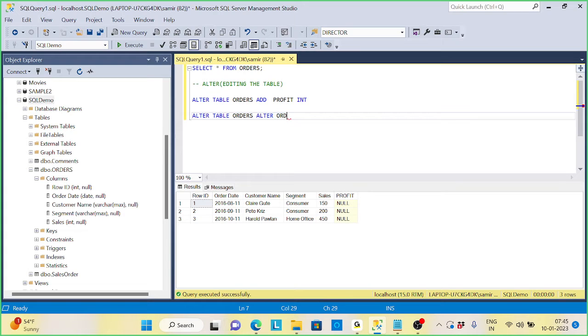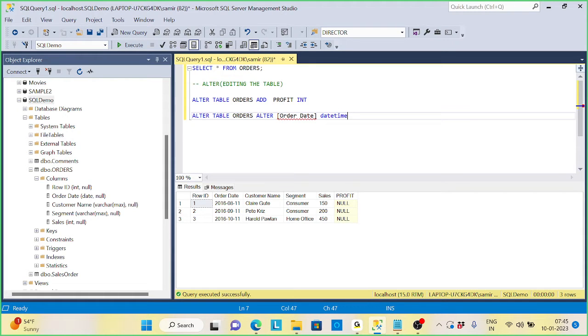So I say order date, and then the changed type would be date and time.